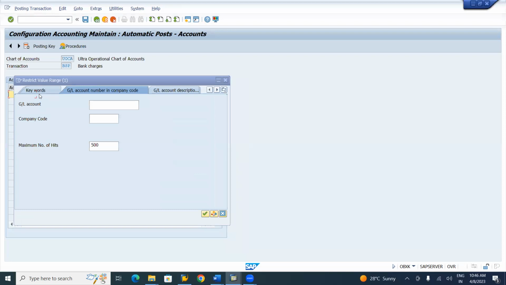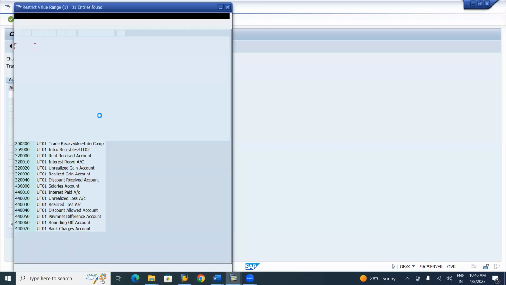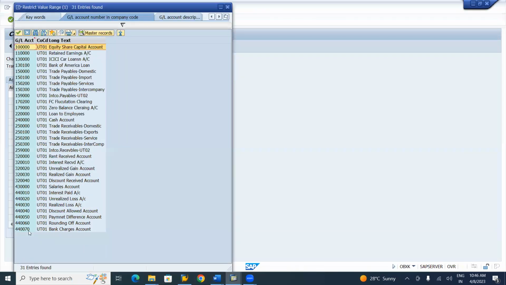Bank charges. I remember 4070 we have given, but still for everybody's benefit, I'm checking. Bank charges account 4070.